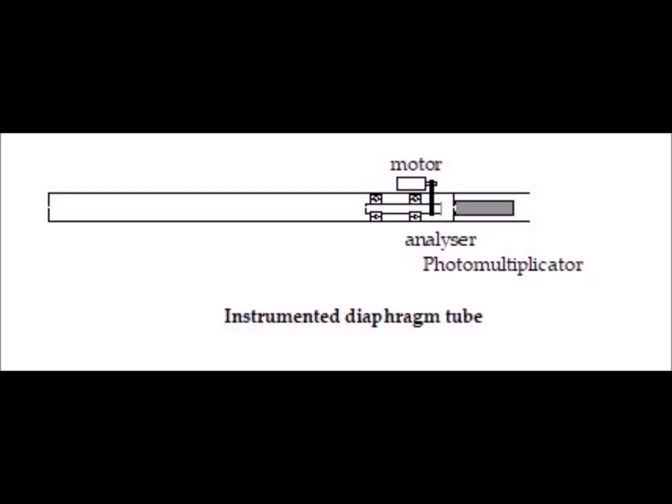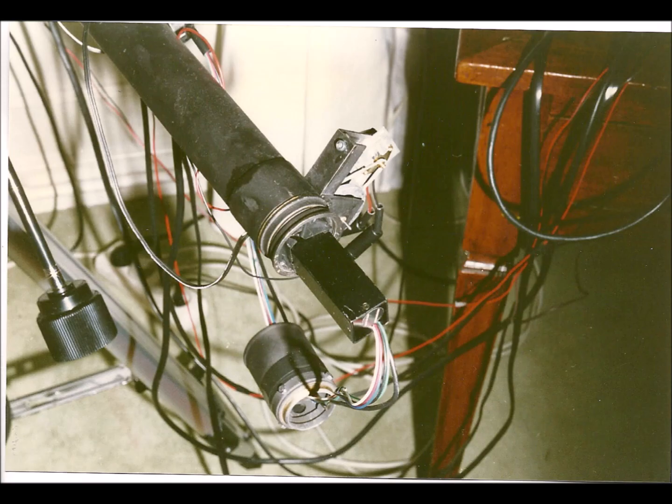An aluminum secondary tube, 5 mm in diameter, mounted in 2 ball bearings, is inserted axially at the other end of the main tube. The inner end of the secondary tube carries a diaphragm of 0.3 mm diameter as well. The outer end carries an analyzer. The secondary tube is rotated by a belt connected to a motor via a flywheel.